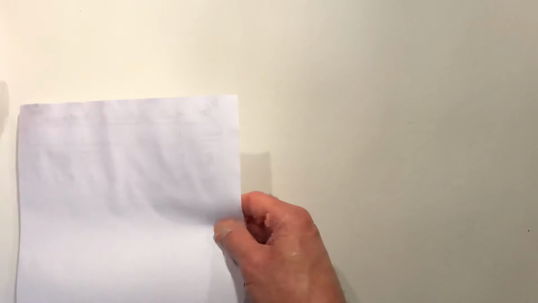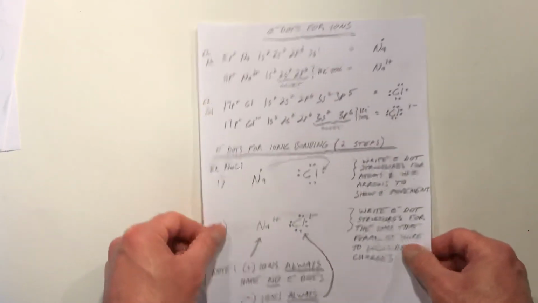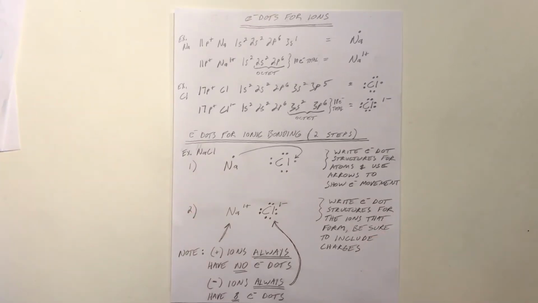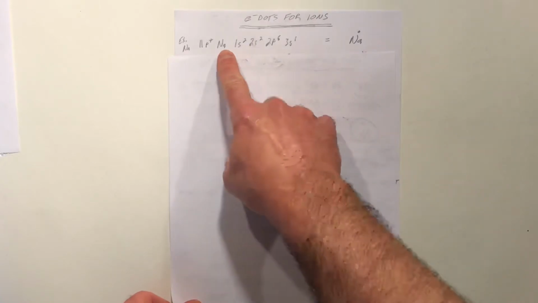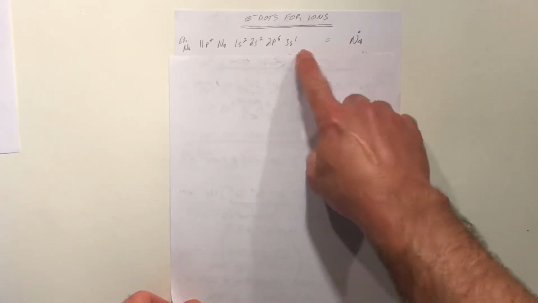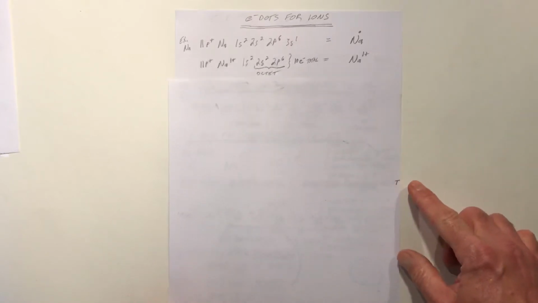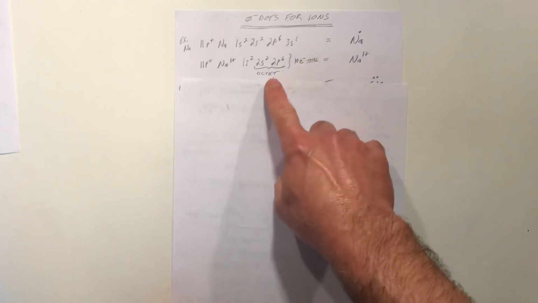All right, so then moving forward, let's take a look at how we can make electron dot structures for ions. So here's an example with sodium and chlorine again. And what we see is a sodium atom, and it has 1 dot representative of that 1 valence electron in the 3s1 position. And here's an example of a sodium ion. Now we've taken that 1 dot away.